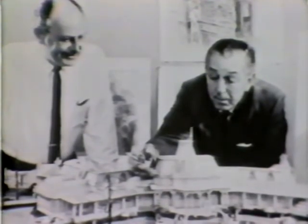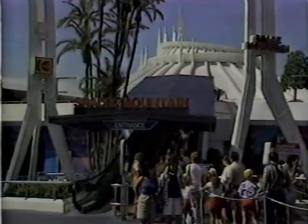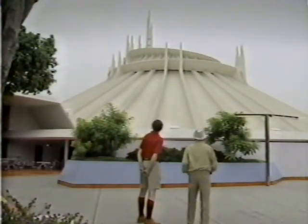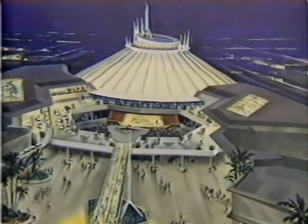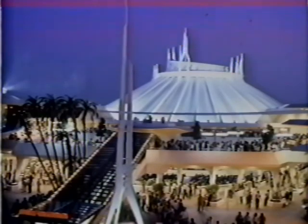What was the very beginning — did Walt call you and say he had this great idea for a roller coaster inside in the dark about space? Yes, he did. I suppose he'd had some experience with the Matterhorn. I think he decided that if we somehow enclosed the whole thing, we could control all the lighting and get more effects out of it. What is so amazing about being dark inside? You cannot see where you're going, for one thing. You don't know whether you're turning right or left — you seem to be floating in actual space. What's remarkable is that the drawings you did back in '65 look just like the place does today. Oh yes, it turned out very much the same.